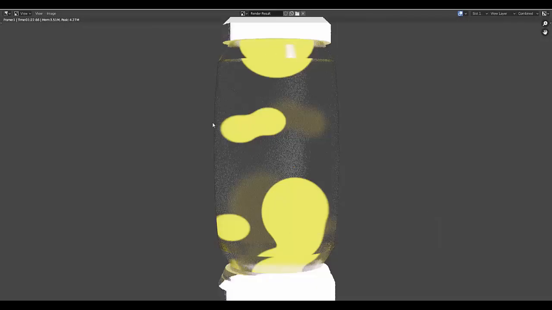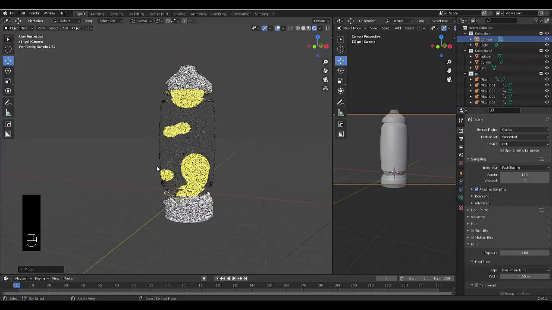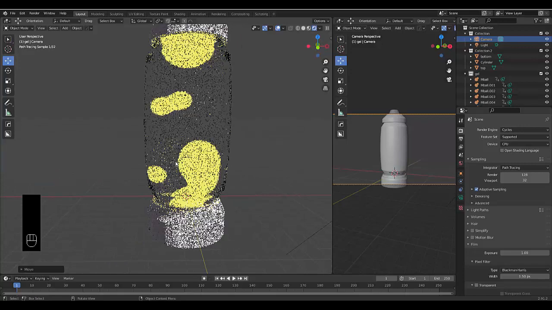Alright, so we've created our lava lamp, but you probably want to animate it. So let's work on that now. We've already added those keyframes, so obviously you can add your own background and all that jazz. And if you're going to render it out, you probably want to render it out with a transparent background. But besides that, let's do a few cool things to this to make it look way cooler.